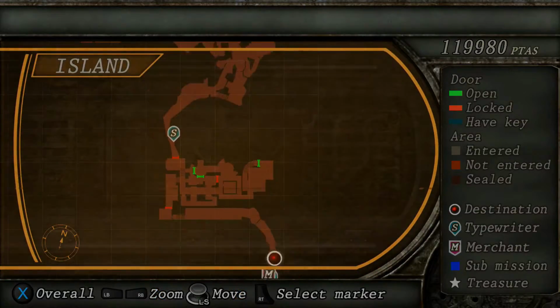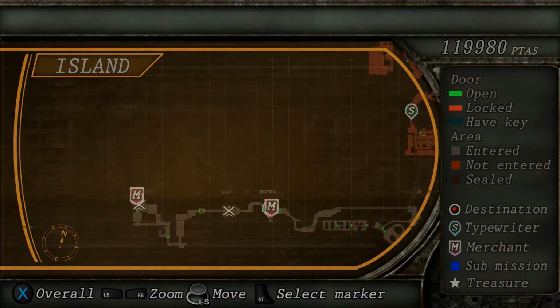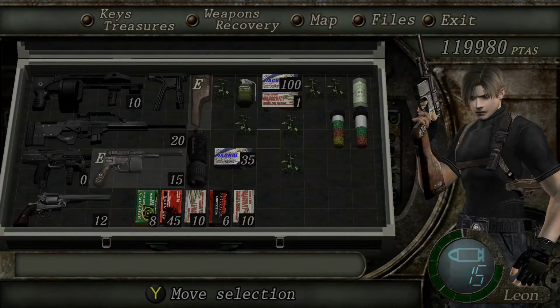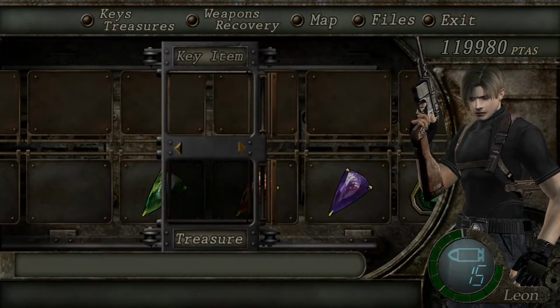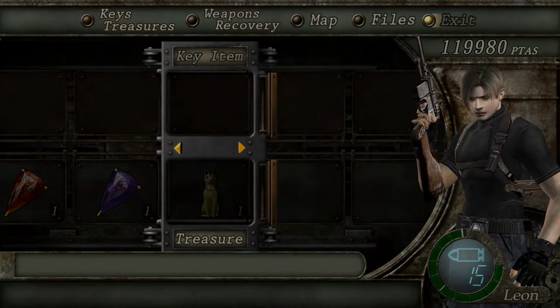Why am I... Okay. For some reason I was like, why am I zooming in? Okay, it looks like we're halfway through the map so far. Nothing too crazy. Let's go ahead. We're gonna combine some crap again, because that's what I do! I think I got all the items for... Yes, I actually do. There we go.